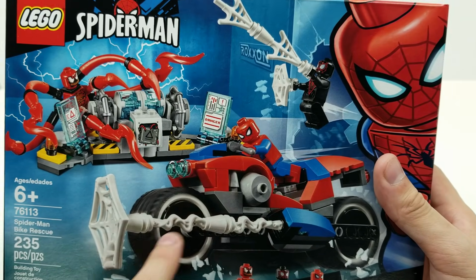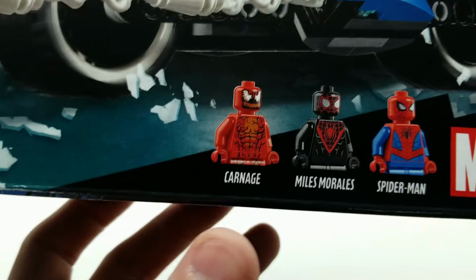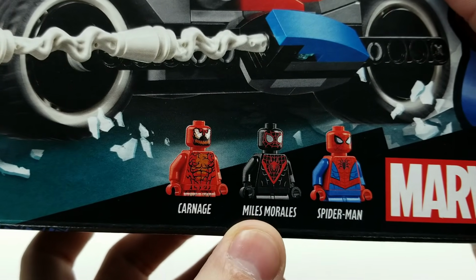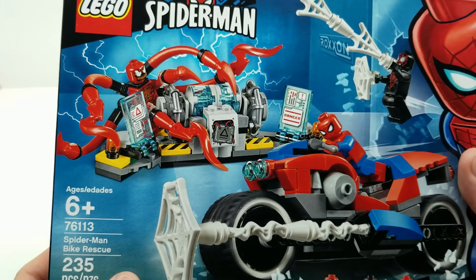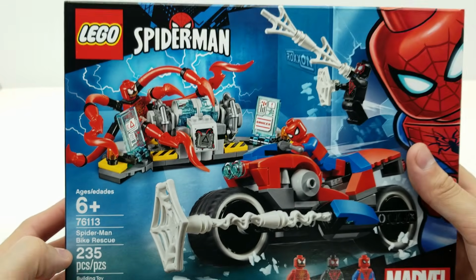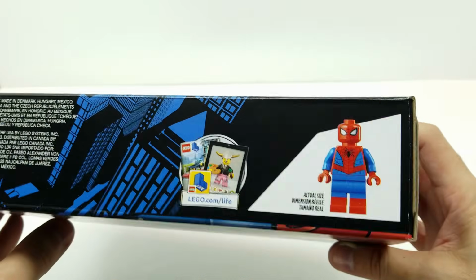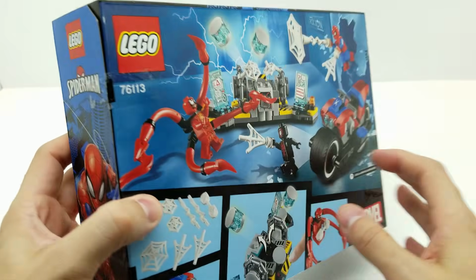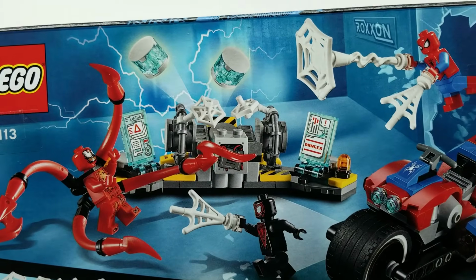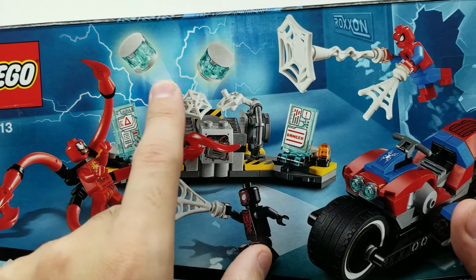So look, we have Kid Arachnid, Miles Morales right here, and check this out. This is what our minifigs look like. Carnage, Miles Morales, Spider-Man, and just so unbelievably cool. This one has 235 pieces. Again, beautiful, beautiful packaging. There's our figure right there, and here's Spider-Man, the comic right here, and look, so here's some suggested play. We have a really cool Carnage just going crazy right here.